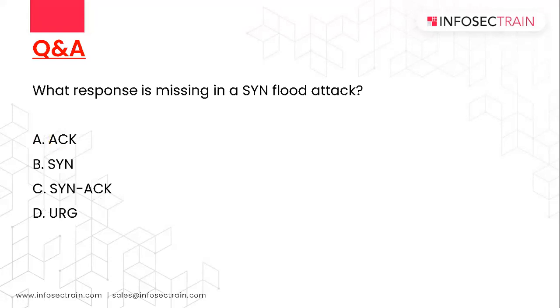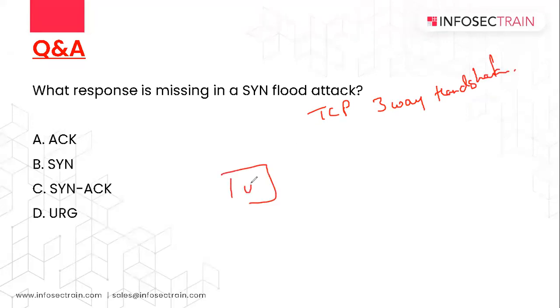Then what about this one? Okay, so over here we are having the TCP three-way handshake, which is used for creating a connection. Let's say we have a user and a server. For creating the connection, the user is going to send the SYN packet to the server. You can consider the SYN as a hello.